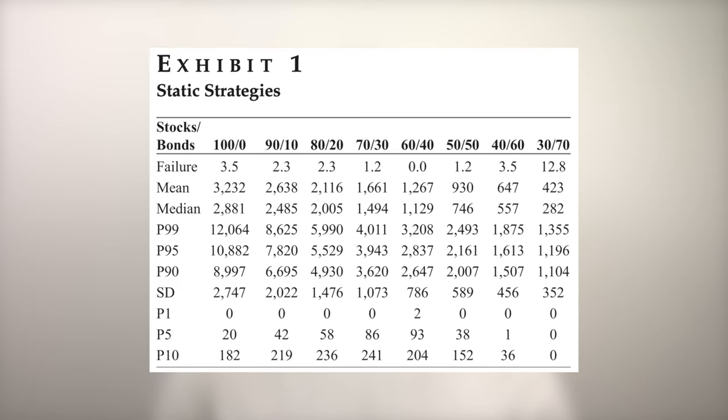More risk-averse investors will likely prefer a lower allocation to equities. Interestingly, recent research from Javier Estrada, professor of finance at the IESE Business School in Barcelona, Spain, suggests that Buffett's prescribed 90-10 allocation may actually not be as risky as it appears at first glance. Estrada looked at 86 different 30-year intervals between 1900 and 2014 and found that at a typical 4% withdrawal rate in retirement, Buffett's 90-10 portfolio had an extremely low failure rate of only 2.3%, only slightly worse than the traditional conservative 60-40 stocks-bonds portfolio.